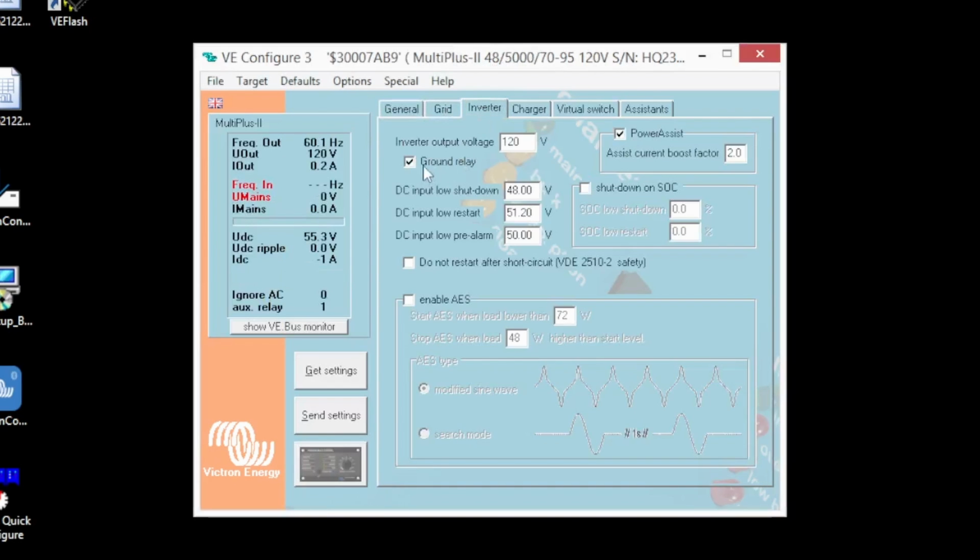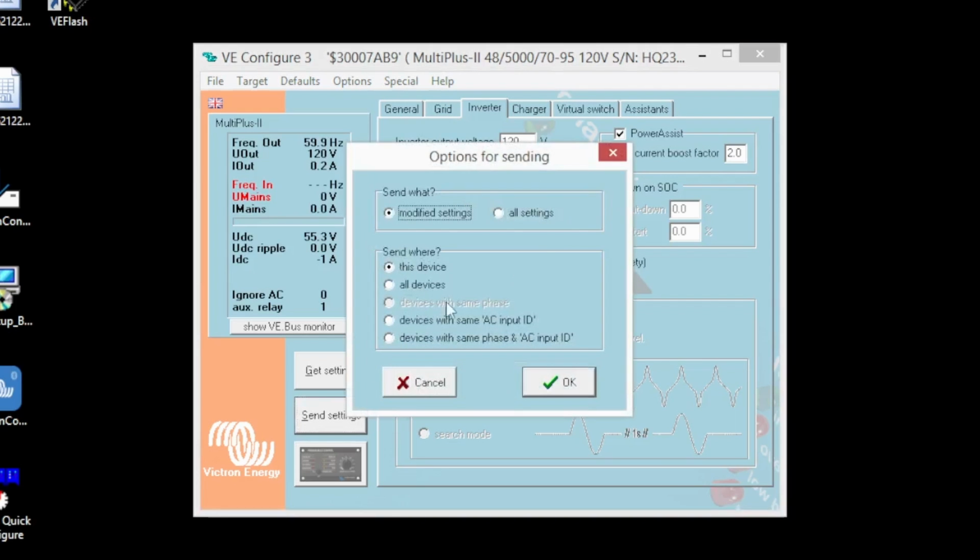Grid inverter. So it's turned on the second one as well. So yeah, we'll have to turn it off on both of them because we don't want multiple ground relays. So I believe it's as simple as unchecking that and sending the setting.